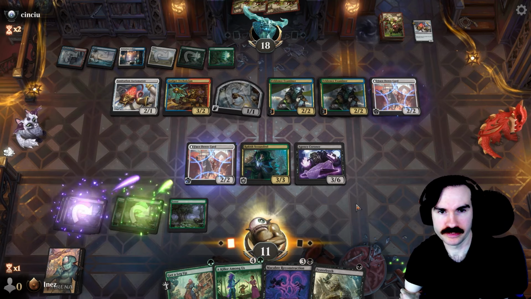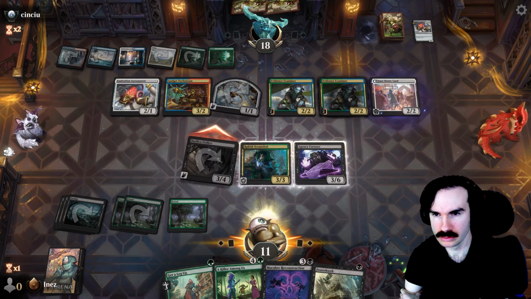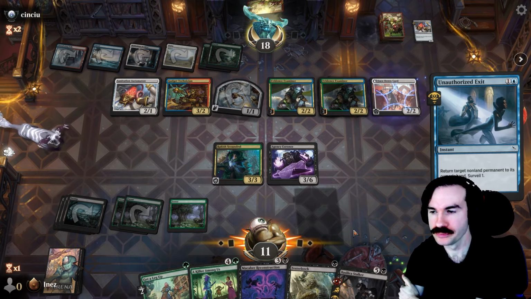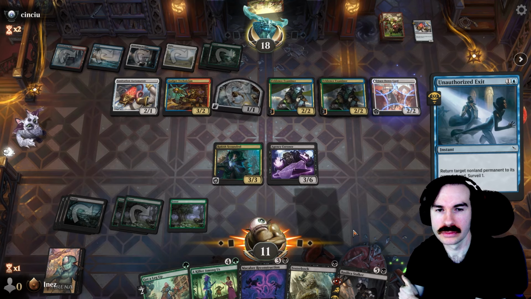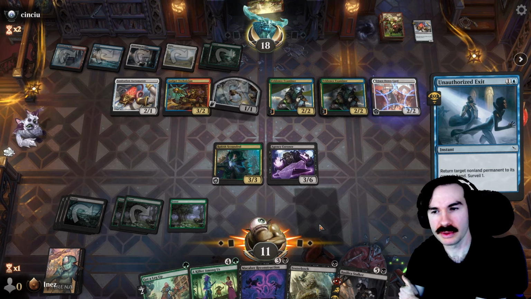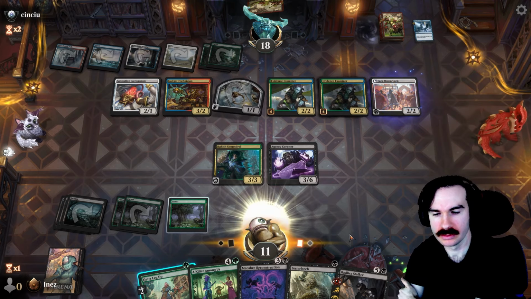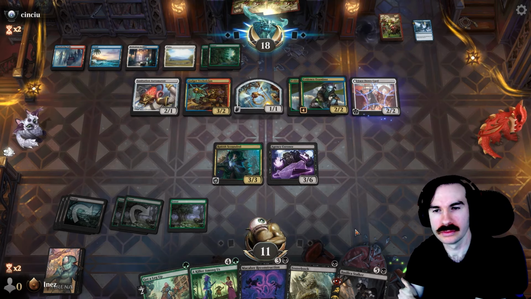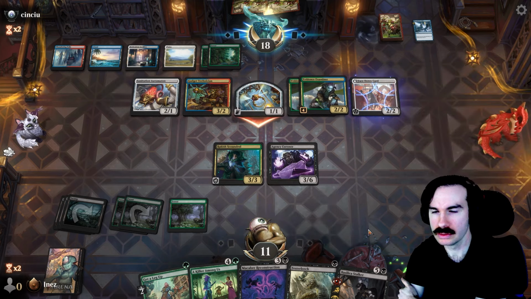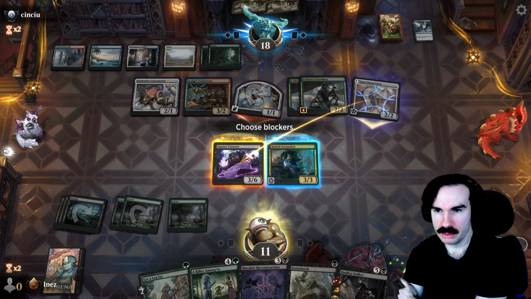Flip this then. The way it tapped either. I guess it's leaving up Get a Leg Up, but maybe that makes sense. So I'm actually gonna block like this because I have the Get a Leg Up and hope it's just the 5/5, I guess.